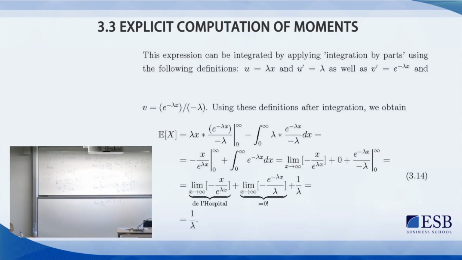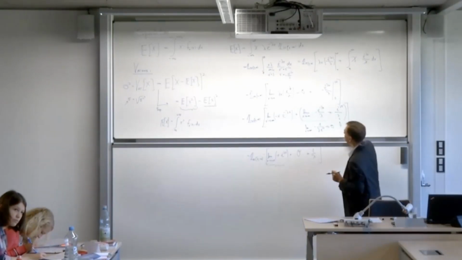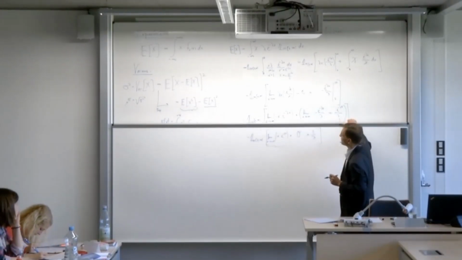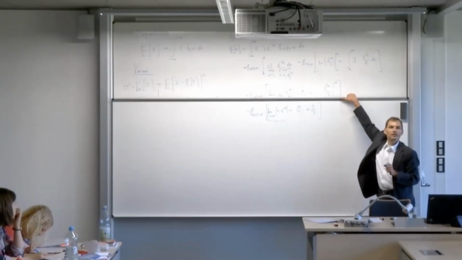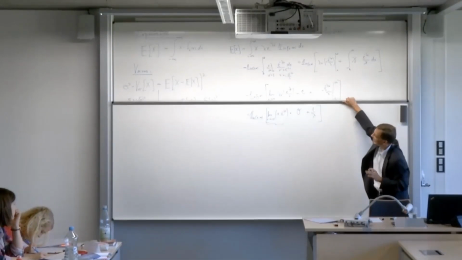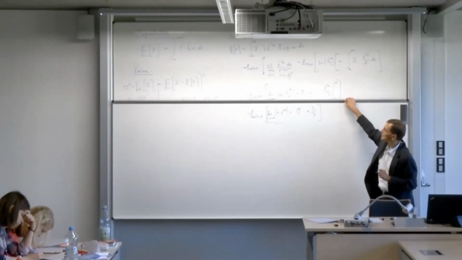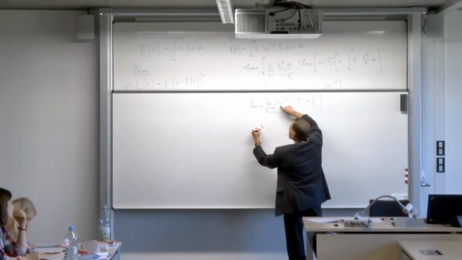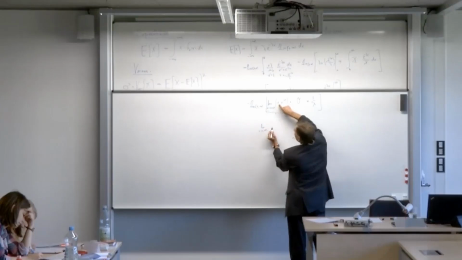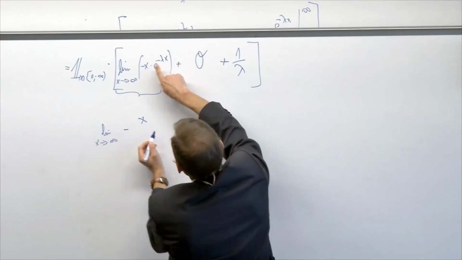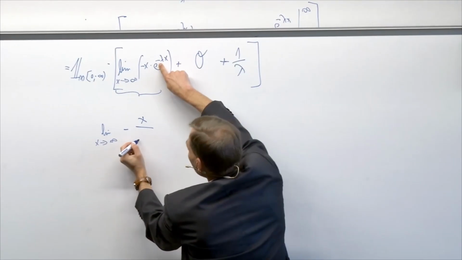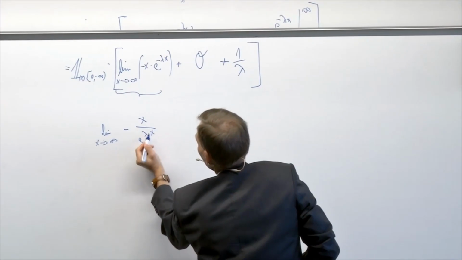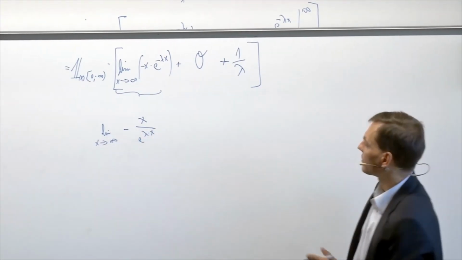But there is a question? No question. Okay. I just wanted to tell that probably it's also 0 because the exponential function grows faster than... Yeah, that's right, a number divided by a bigger number. Yeah, your argument is right, but I will show this. So what we have here is the limit of x to infinity of minus x, and here we have once again the minus in the exponent, so let me bring it down in the denominator, then the minus is plus. So we can write this also as x divided by e to the power of lambda x.